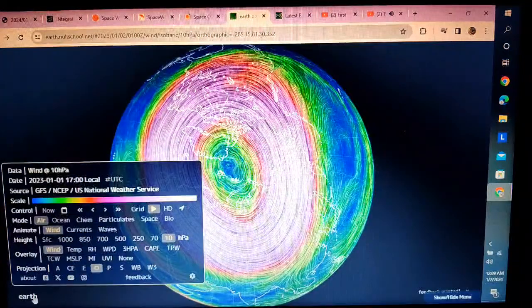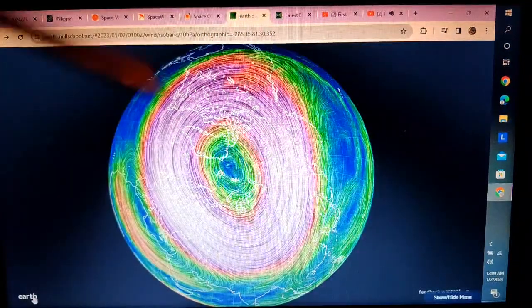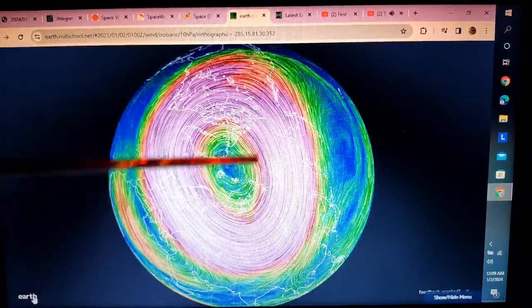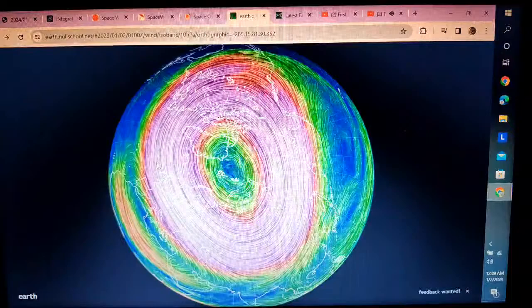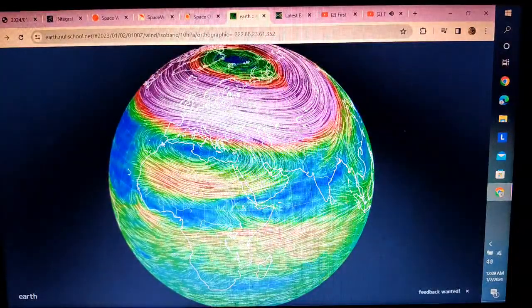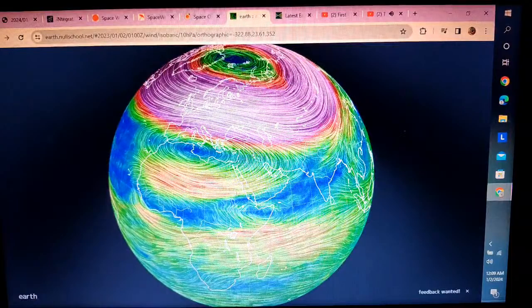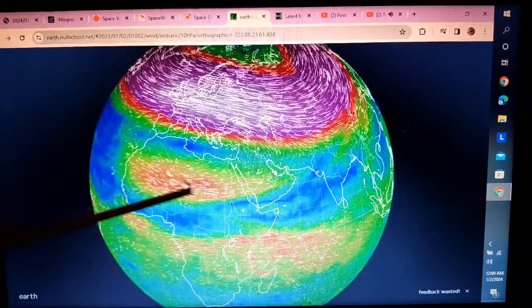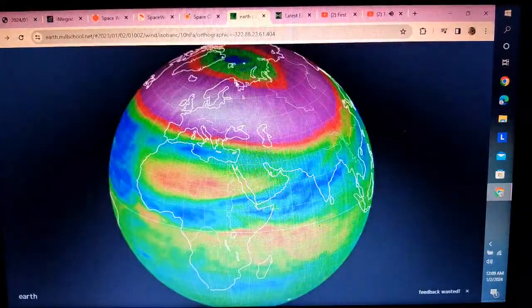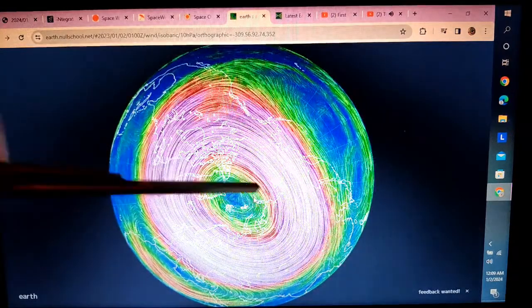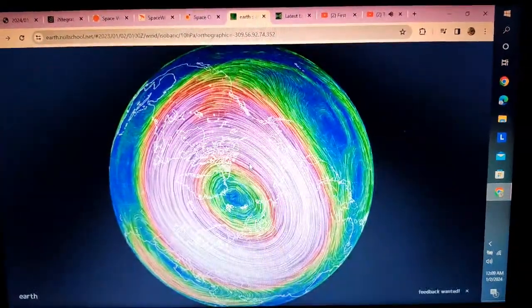Okay. Let me take this down. Now we have one main vortex, very dominant, under control, very smooth. But look over here. Down over here in Africa, there was a sub-vortex at this time of year, small, but still has red down here in intensity, okay? But mainly polar vortex right here, and it's right over the North Pole, okay?